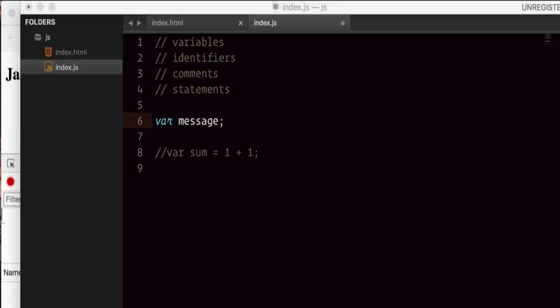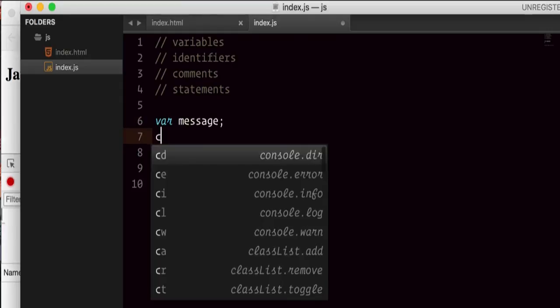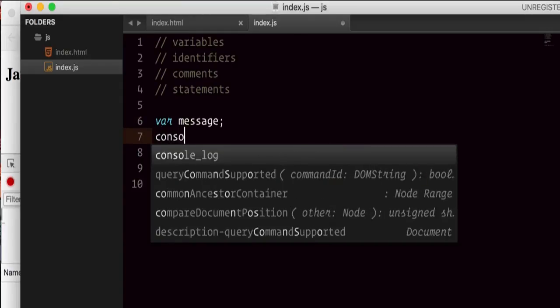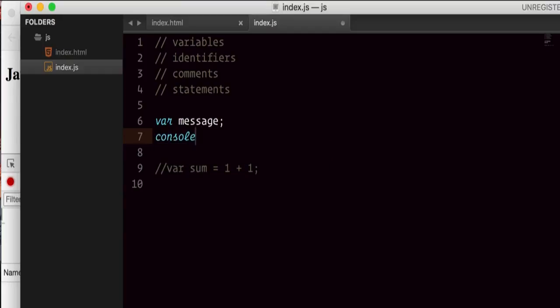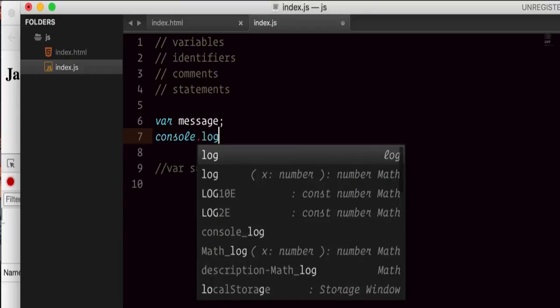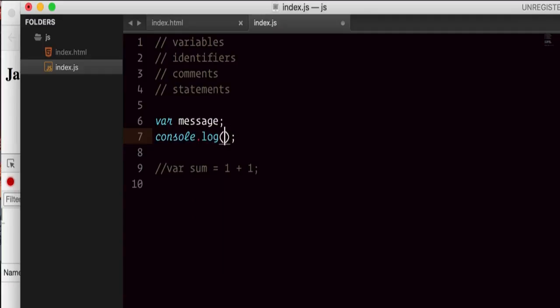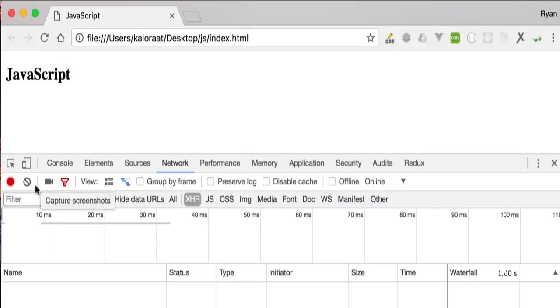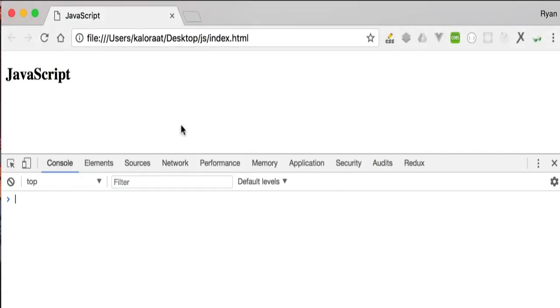Okay, so if we try to see the status of this one, we can say console.log. Now this command you will use for the rest of your life if you're going to be writing JavaScript code. Console is this thing built into the web browsers.